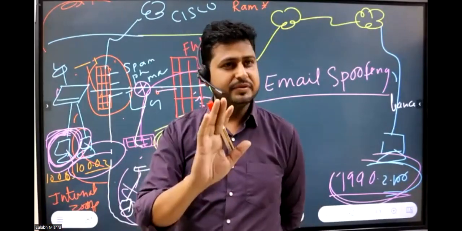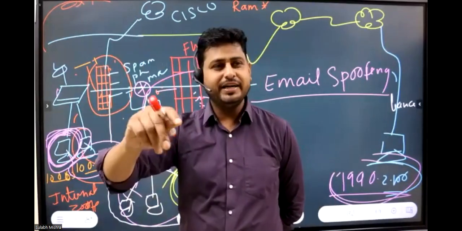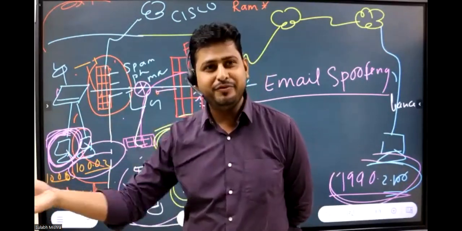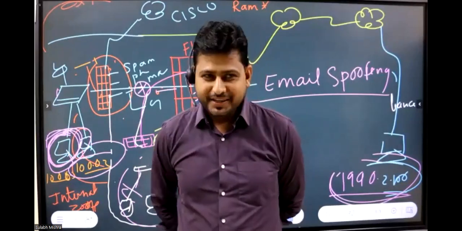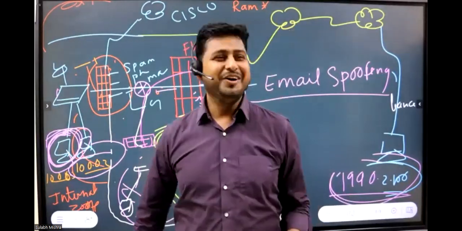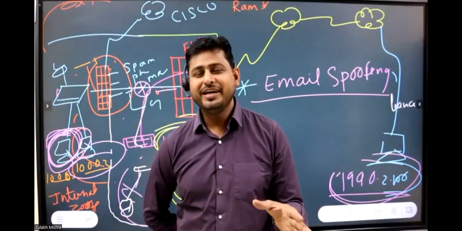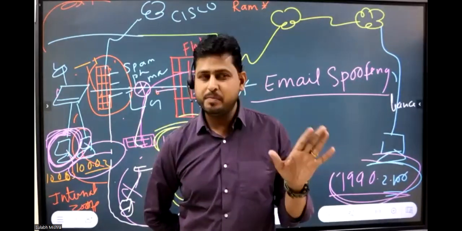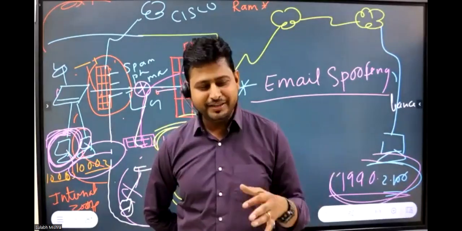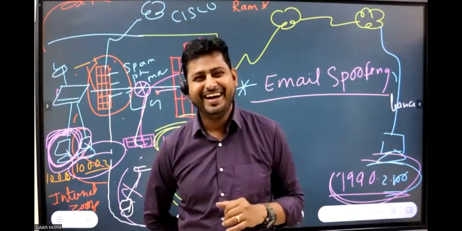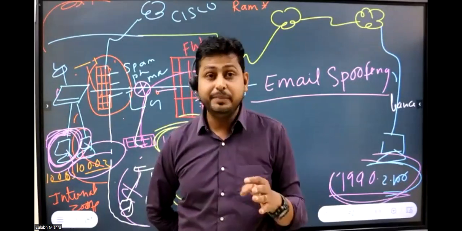Anybody working here? Maybe someone working with Wipro, right? For example, your name is Sachin, you're working at Wipro, Sachin@wipro.com is your email ID. Within a few minutes, I can send an email with your email ID. I used to do it before, just to make people fool. When I started my job, there were not many security solutions, 10, 12 years back, right? At that time, I used to send offer letters to my friends with different companies' email IDs to make them fool.